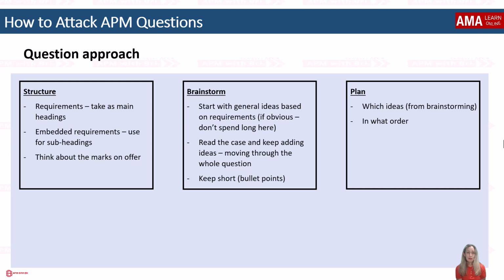You may decide to delete some of those. You may decide to merge others. You may decide to shift some of them. So you looked at a point that you brainstormed and put somewhere lower inside your answer, but you think that's a critical point, it's very important, very specific, you want to cut it and paste it towards the top of your answer. That's the planning bit. You decide what you will use, in what order.